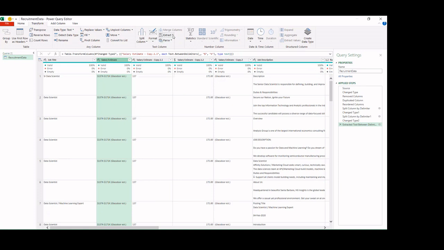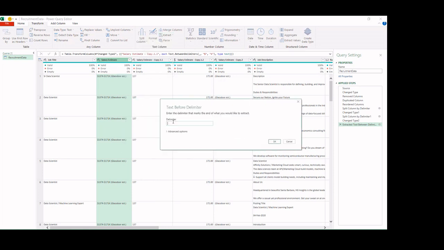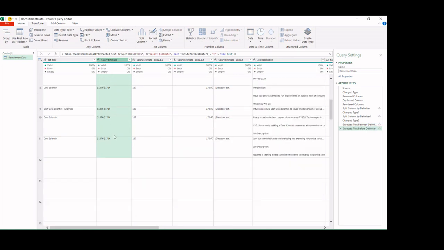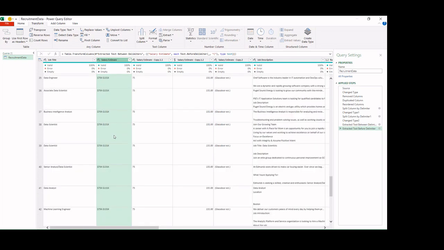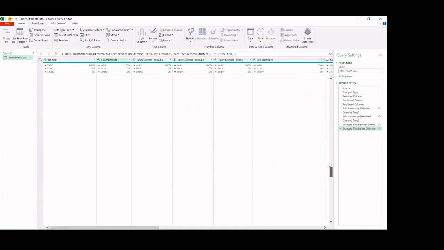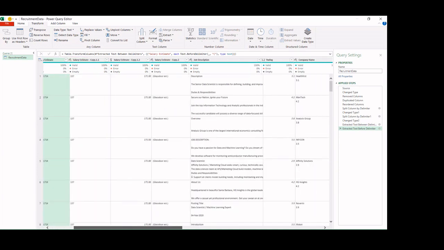So I'm going to extract anything before open bracket. That's all I'm going to be doing in this one. Okay, so now that I've done that, you can see it's extracted anything before the bracket, and I have that there. Let me just check. Okay, we're good there. The next column, going to the next column now.